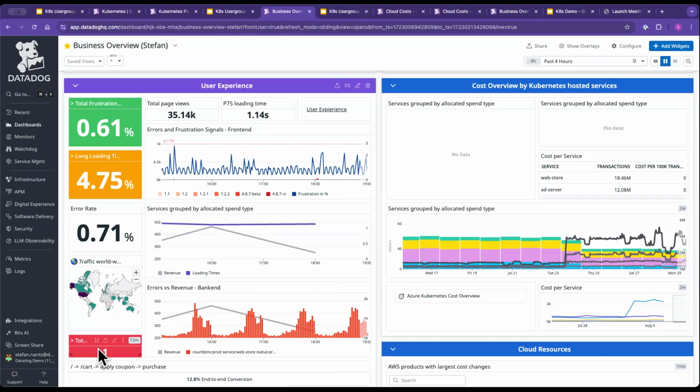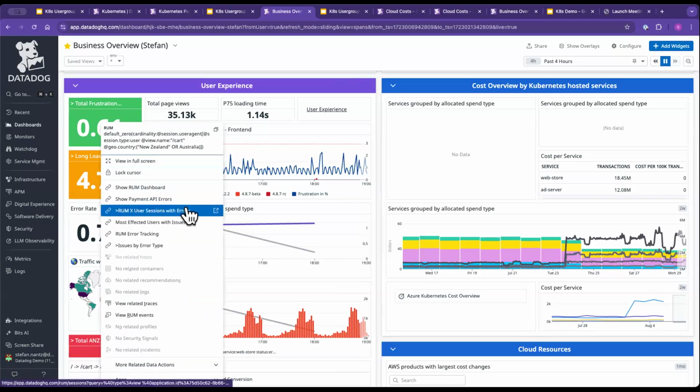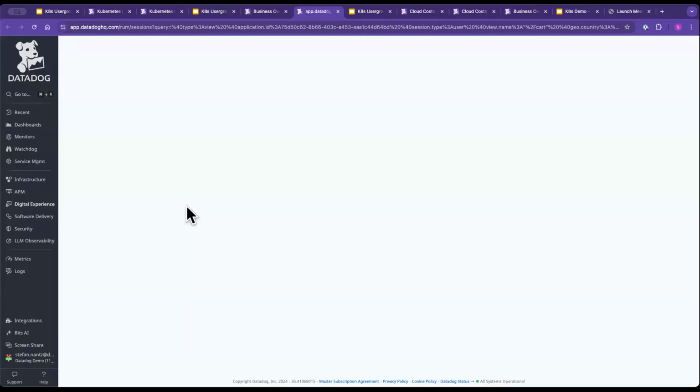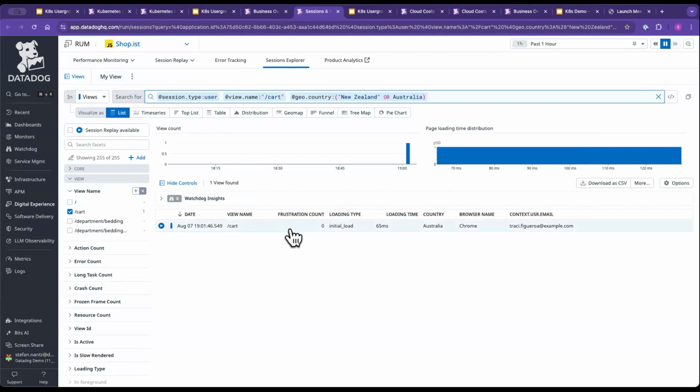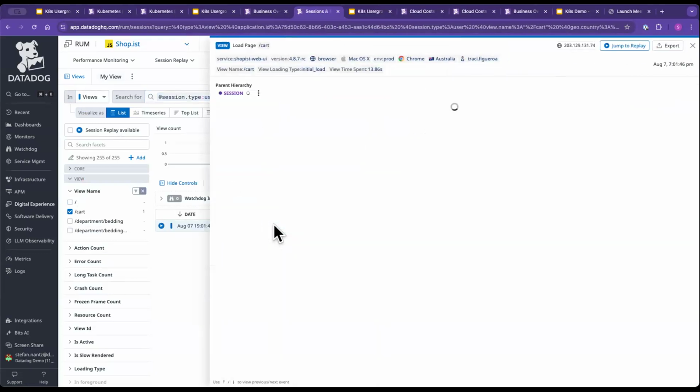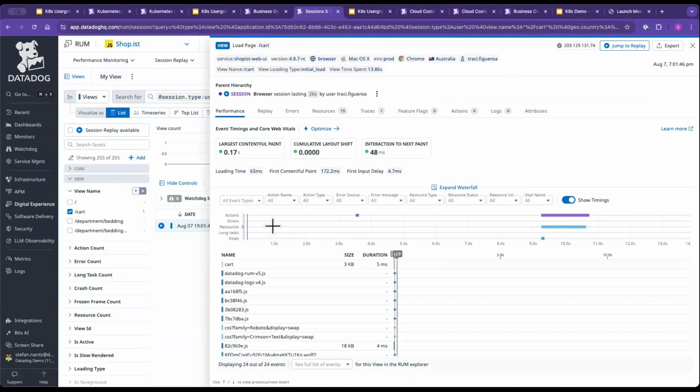So down here, you notice this has changed to red, right? So that means that something went wrong. All these dashboards, since they are powered by the metrics which we are collecting, we can also use them to dive in deeper, to drill into them. So if I dive into this one, I'm looking at the sessions here. Look, they're looking at a session from New Zealand, Australia, and there's a session which I showed you a little bit earlier. So now we're looking at our front end. We discovered that we had a problem with our front end, and we're getting all this information from our browser.